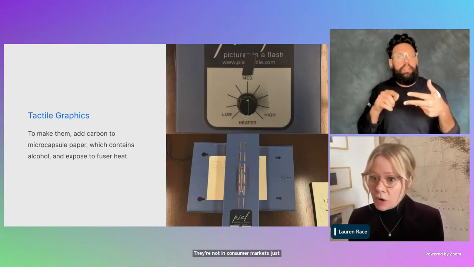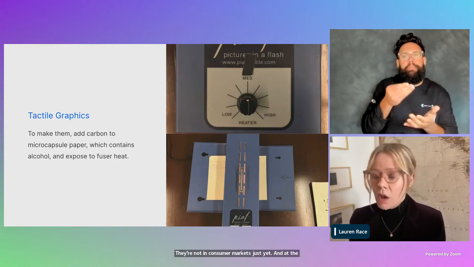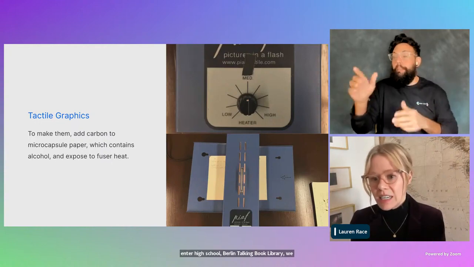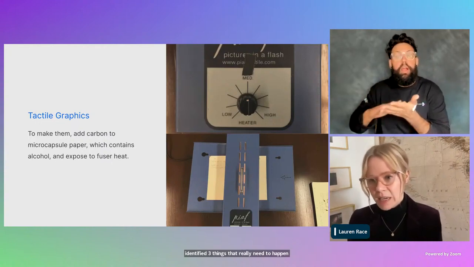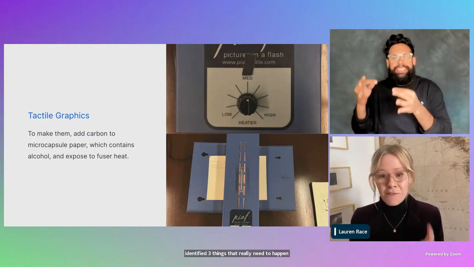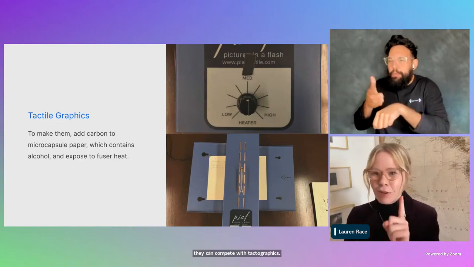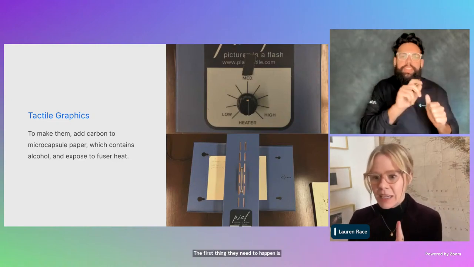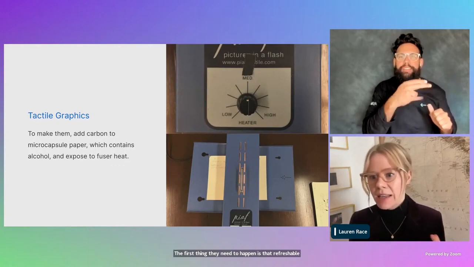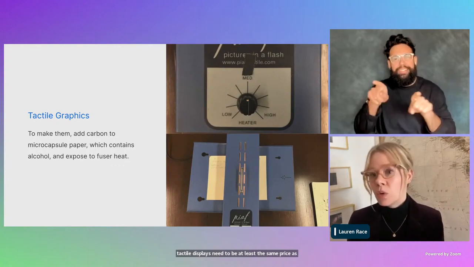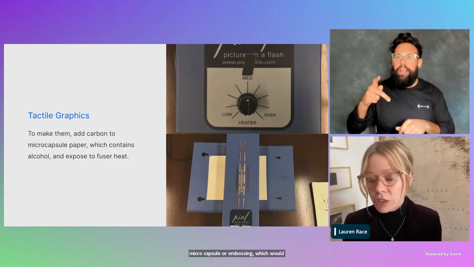And at the Andrew High School Braille and Talking Book Library, we identified 3 things that really need to happen before they can compete with tactile graphics. The first thing that needs to happen is that refreshable tactile displays need to be at least the same price as microcapsule or embossing, which would be about like under $4,000.